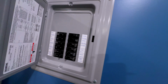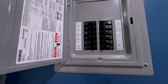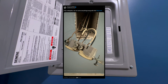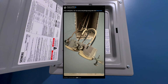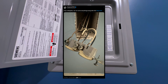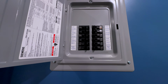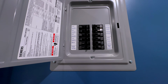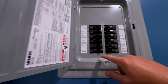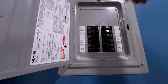I wish I had taken some pictures of this before we closed it up. They did a fabulous job. If you've seen my Twitter or my X, you know how much I complain every time I do something electrical in the house, and how the contractors who built it did some janky stuff. So I was all over them out here, making sure everything looked good, and they did a great job. Not only well labeled here, but also everything coming into the box is labeled to where it goes.